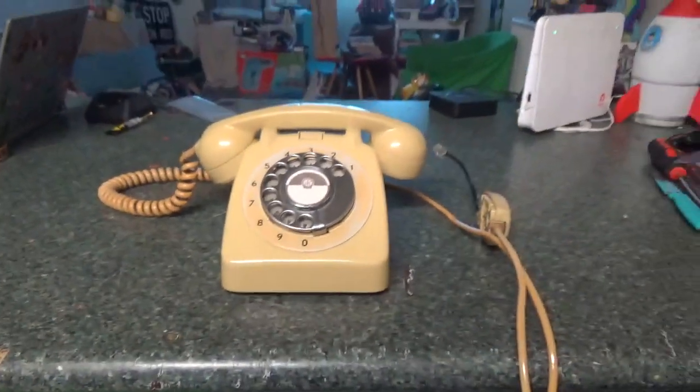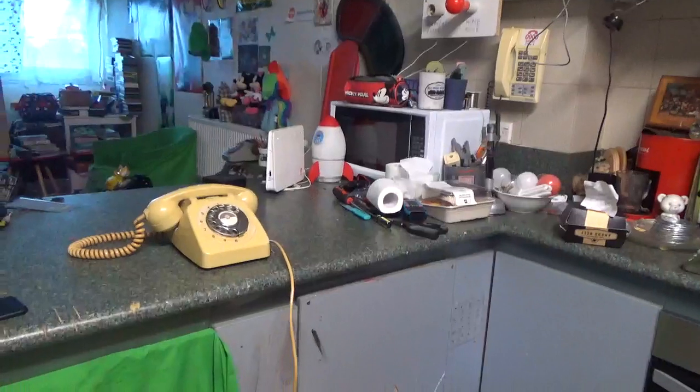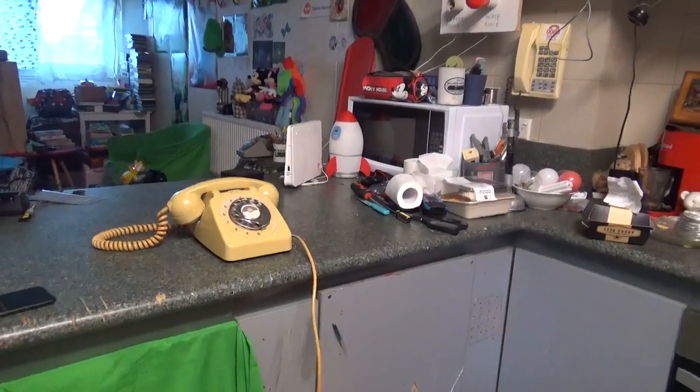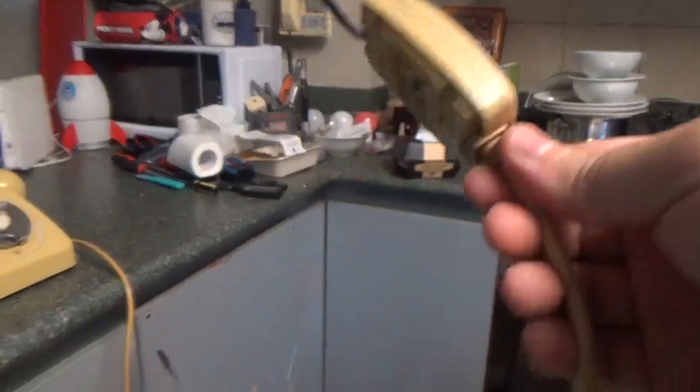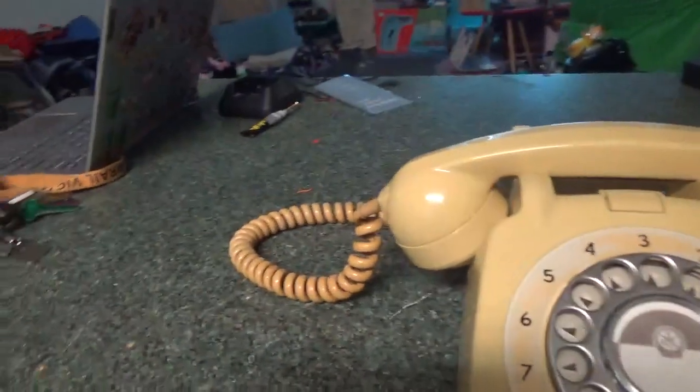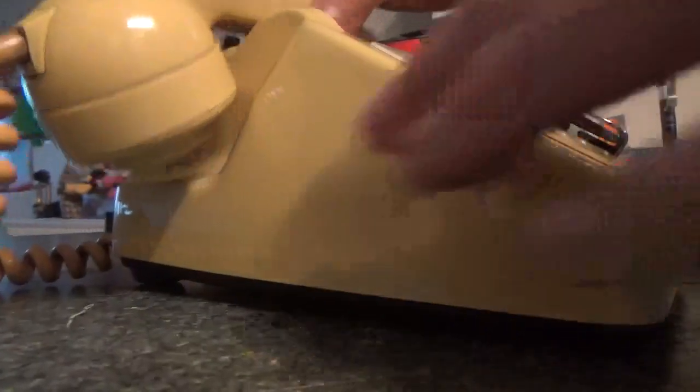I'm going to put my number on it when I put it in service. So original, topaz yellow, yellow cable. I've not seen yellow Ericsson phones yet — this is the first one I've seen that was yellow. Original box on it from Ericsson. Original handset cable. Original dial 12.